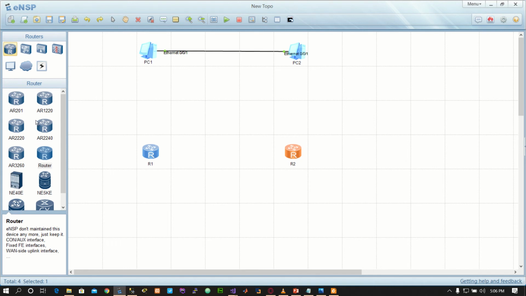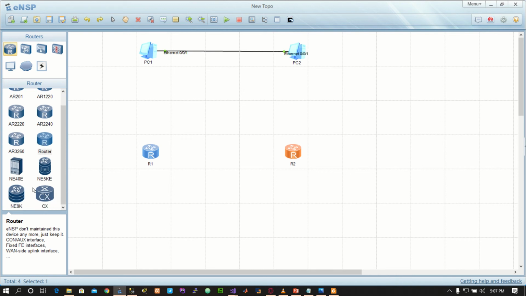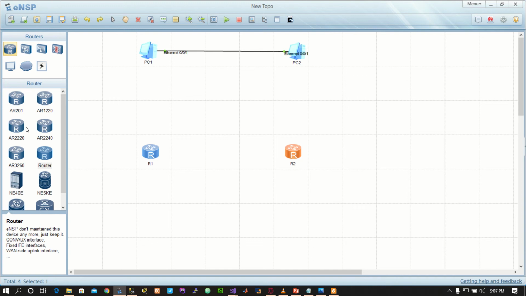So if you put any of these routers on the canvas and it fails to work, that is okay, because it happens most of the time. So for now, let's use the default router right here, because that one would not fail you. And whatever command we run there should run on any of these other devices. The same command cuts across every other Huawei device.